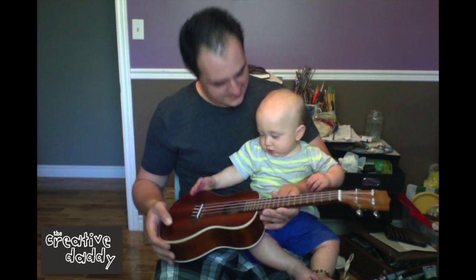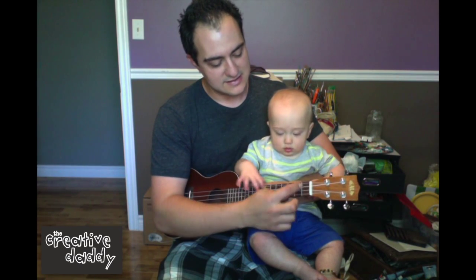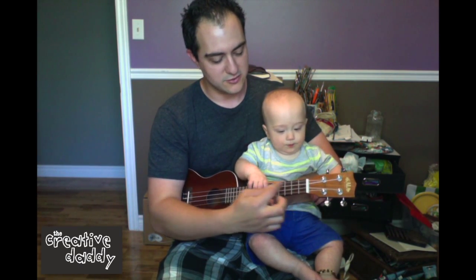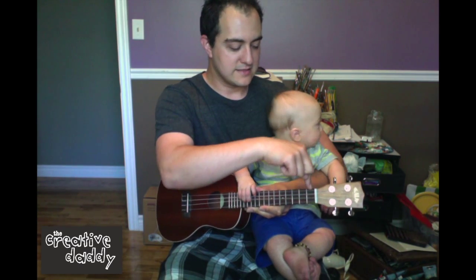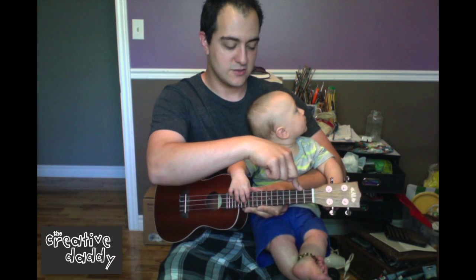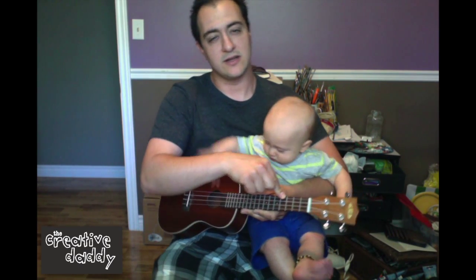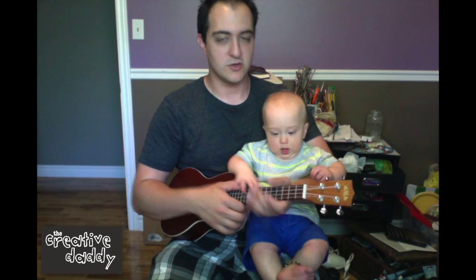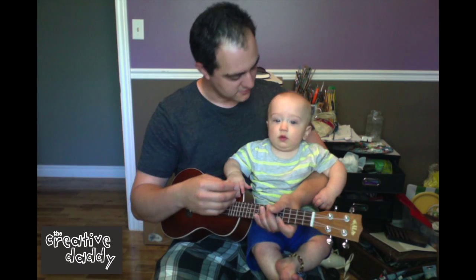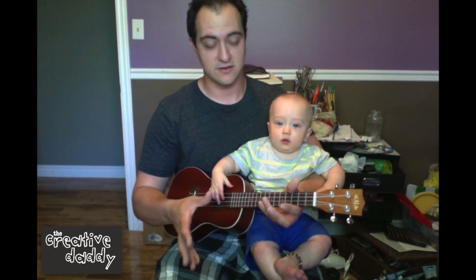So, you have your strings, and then these little gold lines, these are your frets. We call the space between them the frets. So, this is fret 1, this is fret 2, this is fret 3, and 4. And you really don't need to worry about any other frets other than that. And you only will need about 3 fingers. I'm going to show you 4 basic chords today that will allow you to play almost any song that's on the radio. And it doesn't matter if you screw them up, because everything sounds great on a ukulele.